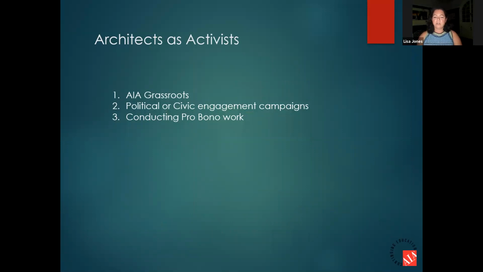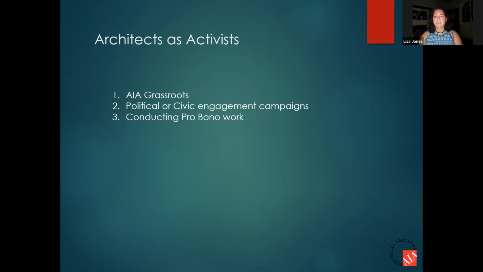Architects as activists. There are opportunities for us to get involved as individuals or as firms to speak on behalf of some of the arenas that are usually nonpartisan and are really about protecting humanity. Those things might be related to climate change or housing, and coming up with solutions and recommendations that we understand from our industry and can speak to with more viable solutions than other people in the community who may equally be concerned but don't necessarily have ideas of what solutions can be. So some ways that we can get involved are participating in AIA Grassroots.